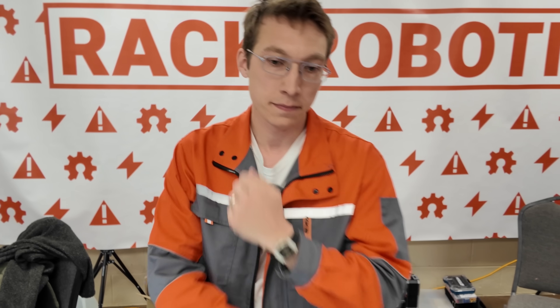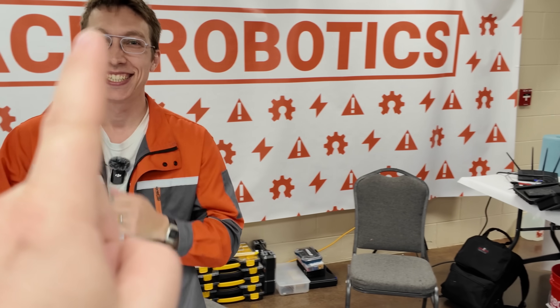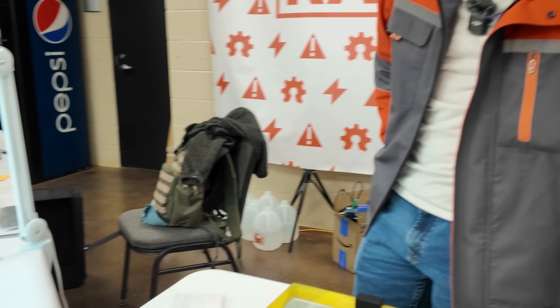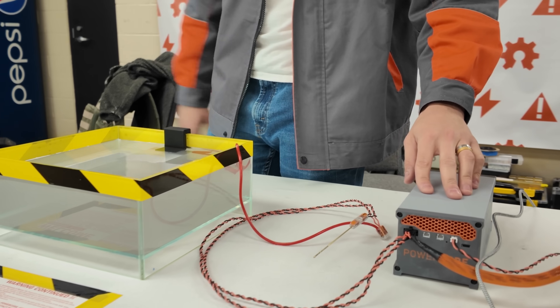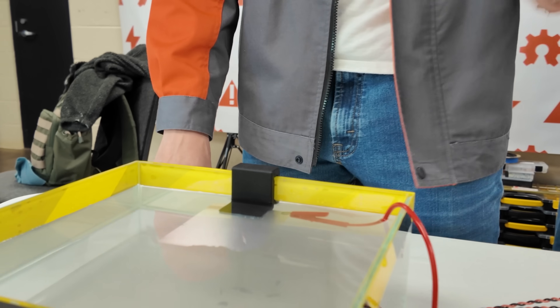Something people are going to wonder: we've got high voltage electricity, we've got water, and we've got a human. How safe is this? We've done our best to consider safety with this, but as always it is a high voltage process. This can go up to 72 volts; currently the firmware is set at 65 volts at the capacitor output. All these cuts have been done at the 65-volt output. So don't touch it, don't put your hand in the water, and turn the PowerCore off before you go to change anything — just general things like that.